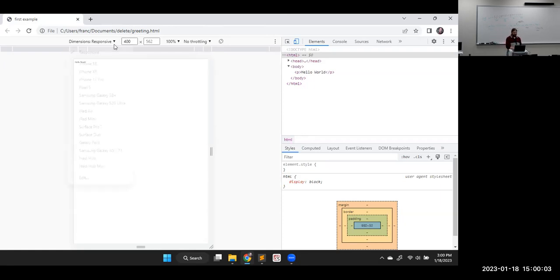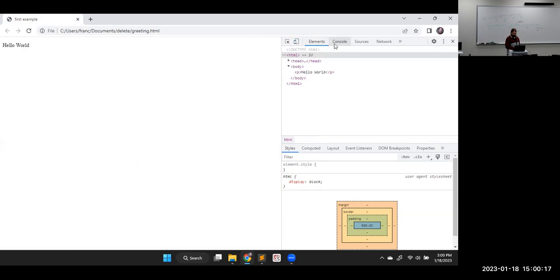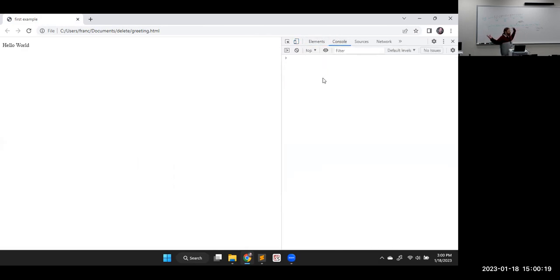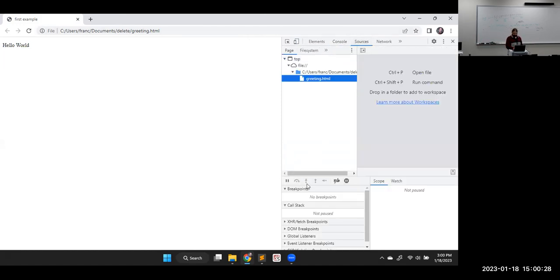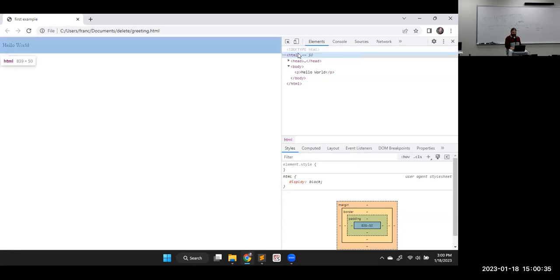Maybe you want to make it look like an iPhone. What does this page look like on an iPhone? XR, that's an old one. Google Chrome needs to update their iPhone emulator, but you can make it look like something different for testing. Or there's a console, which is more for dynamic stuff, if you wanted to print out some echoes to track down a bug. Or you can go to the source code and actually put in breakpoints and step through your code. We'll mostly be working with this one that says elements.